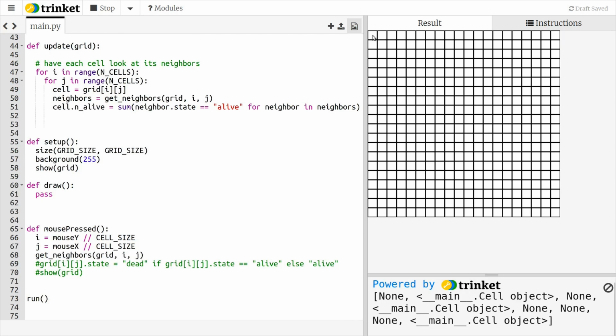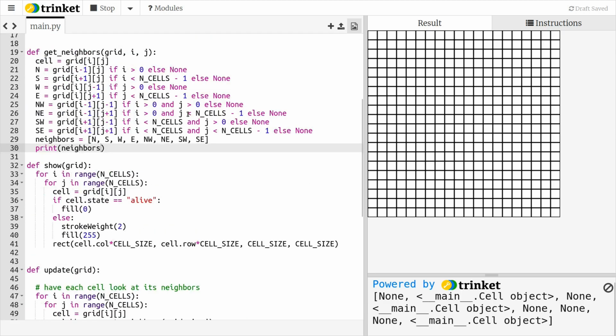I'm going to click up here, and it says that it found 1, 2, 3 neighbors. Now that's rather interesting because it should really only be just one neighbor. Oh, no, it's 3. Yeah, right. Oh my God, how could I forget? It's got to be 3. If you're in the top left corner, obviously you're also going to have that square down here. I was always thinking of just going straight, but you can also go diagonally. Big mistake in my thinking, but the coding was actually fine. Anyway, 3 neighbors, so that should work. The first one is none, which would have been the northern neighbor, so that's fine.